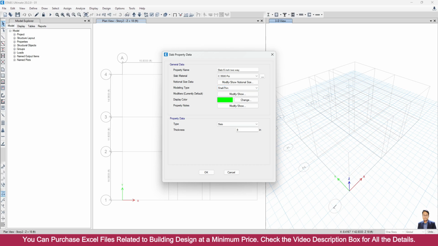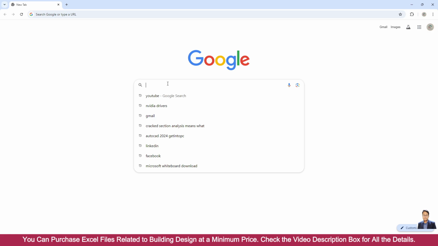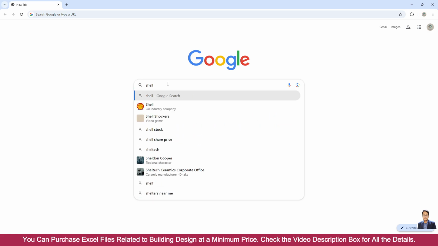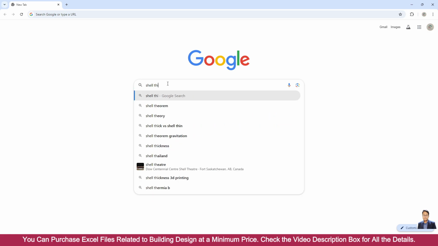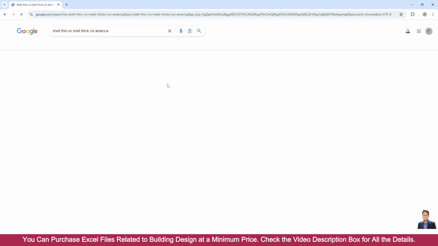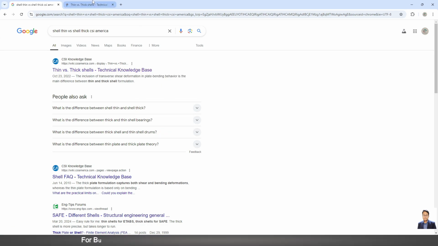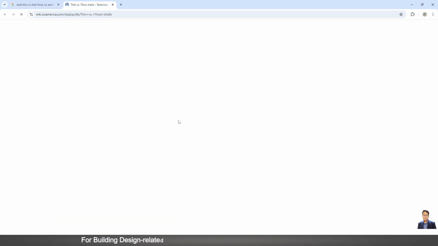Why shell thin? If you go to CSI America, shell thin versus shell thick, here you can see the basic differences between shell thin and shell thick.